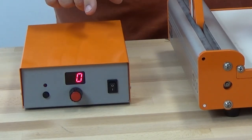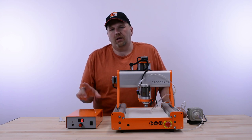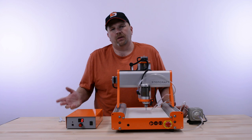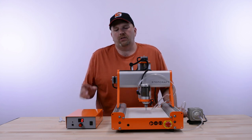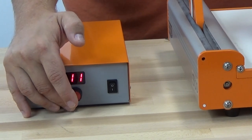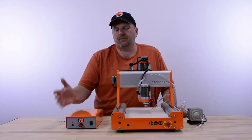To power on the spindle manually, you'll hear two tones — that's important. Those tones are the speed-control circuitry inside the control box initializing. If you turn this power supply on and don't hear that, something is probably wrong, so you should always hear that two-tone sound. Once you hear it, the speed-control circuit is initialized and you're good to go. If you want to start the spindle manually, hit the button on the front, then increase the dial and you'll see the spindle power up. By adjusting the dial you can set the RPM, and then hit the button again to shut it off.